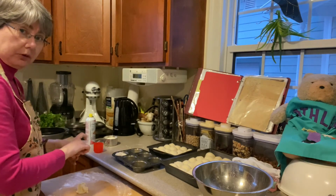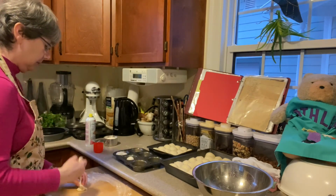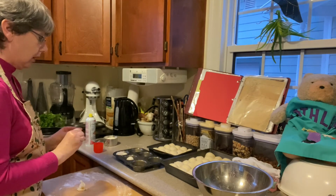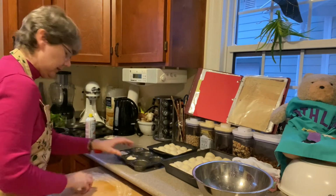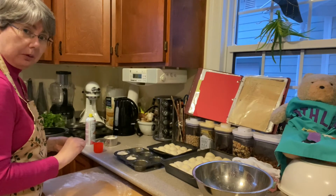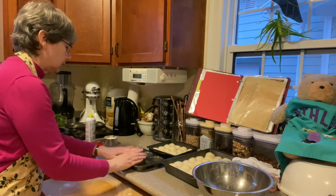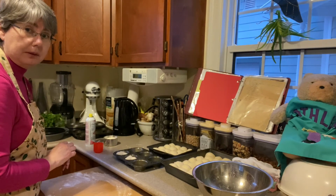So if you remember the story of Moses when the people were leaving Egypt, that they didn't have time for the bread to rise, so they had unleavened bread, bread that didn't rise. And so you can see that this takes a little while to rise. It takes a little while to cook. So if you're in a hurry, you're certainly not making bread that rises. So we're just going to tuck these away, and we'll be back in a little while to see how they're doing and pop them into the oven.